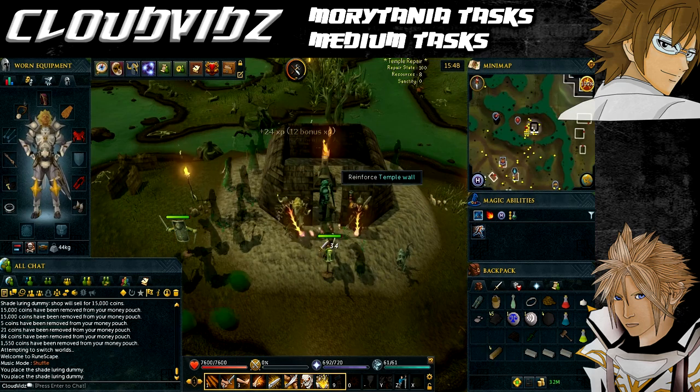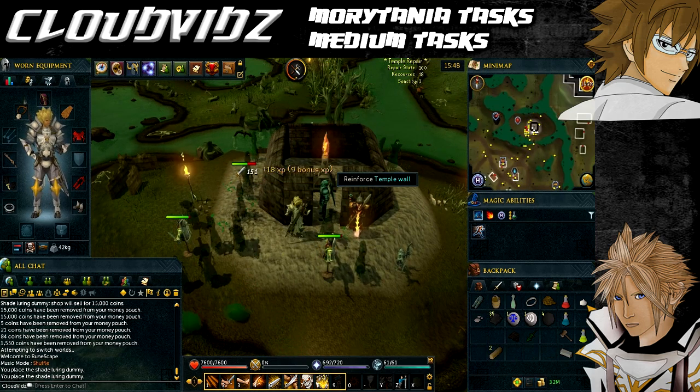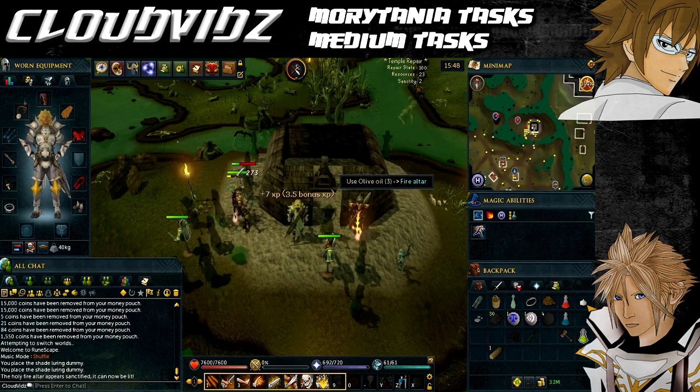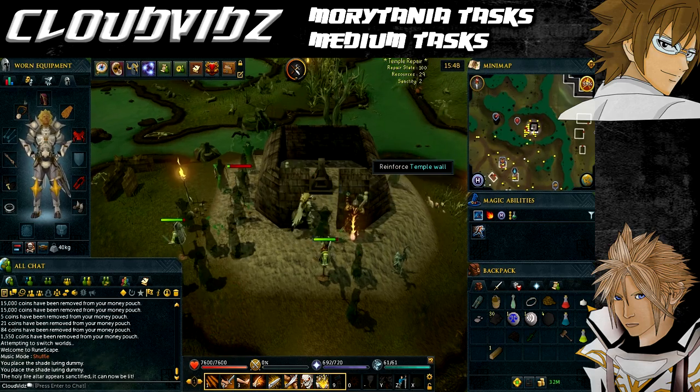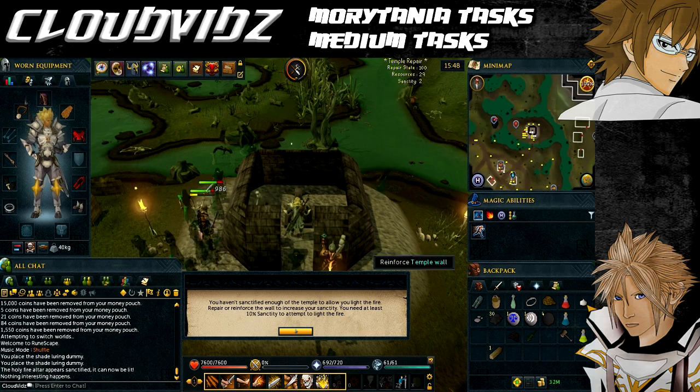The next task is Plenty More Where That Came From, and that's to unlock a chest in the Shade Catacombs. So we're going to need a Shade key in order to do this. Now to obtain a Shade key, you need to first of all get some Shade remains, which you can get by killing any of the Shades around the area.